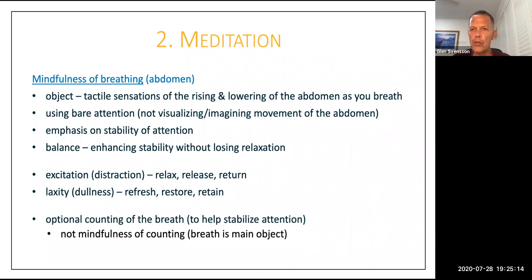So if you find yourself distracted a lot in this session and you find it helpful, you can bring in counting the breath. But remember, it's not mindfulness of counting. So the main object is still the sensations of the breath. We're only counting at the end of the in-breath. So remember the system we used last time, counting from 1 up to 10 and go back to 1 again. So let's do that practice again. So if you'd like to find a nice, comfortable posture, let's begin.